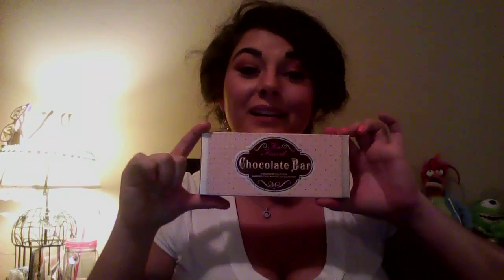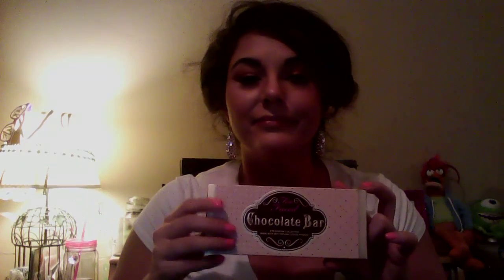One of my friends has been on my case because I don't have this palette. So, my dear dear Zoe, I finally bought it. Every time I go to buy this palette, whenever I have the money to actually buy it, they are sold out — they have been for the last four months. And whenever I don't have the money, they magically have it in stock. I'm not super impressed with the Semi-Sweet palette; I prefer this one over the colors in the second palette, but we'll see how it goes. I can't wait to play with this.